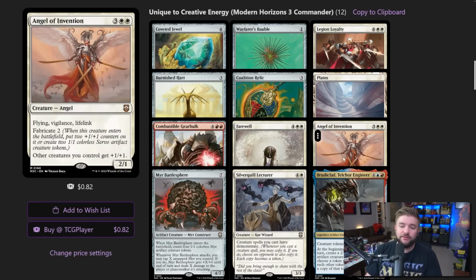Angel of Invention plays more into the let's get a lot of tiny artifact creatures on the battlefield if you wanted to play the lieutenant commander of this one, but for us this doesn't really synergize fantastically and isn't really exactly what we want to be doing, though I could see Angel of Invention copies where you're fabricating servos onto the battlefield and the multiple angels are all giving everything +1/+1.